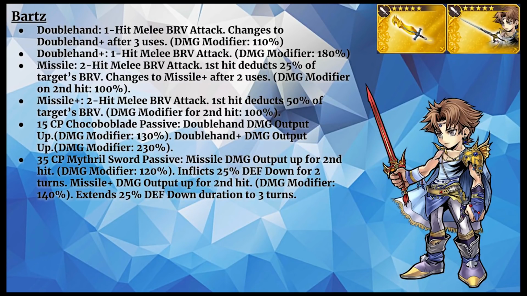Missile is a second ability. This is going to be a 2-hit melee brave attack. The first hit deducts 25% of the target's brave, so it has that gravity effect, and then it changes to Missile Plus after 2 uses. The damage modifier on the second hit is at 100%. Missile Plus is going to be another 2-hit melee brave attack. The first hit this time deducts 50% of the target's brave, and the damage modifier remains unchanged for the second hit at 100%.